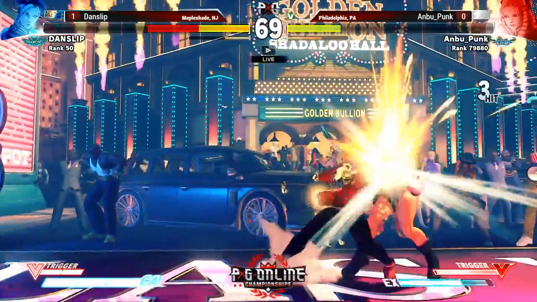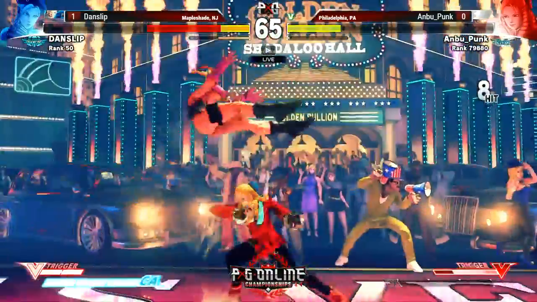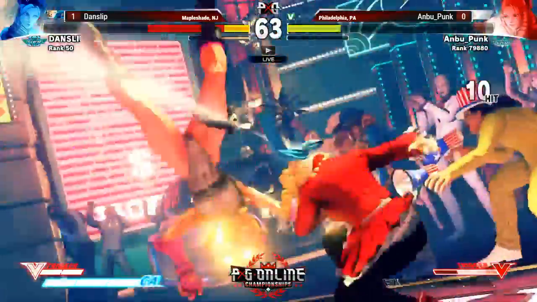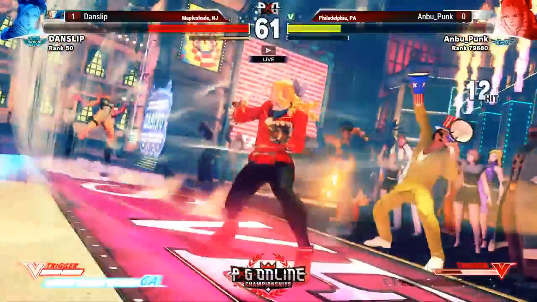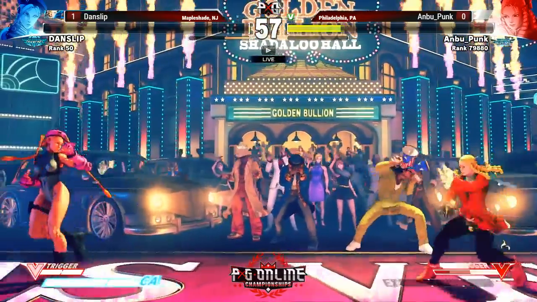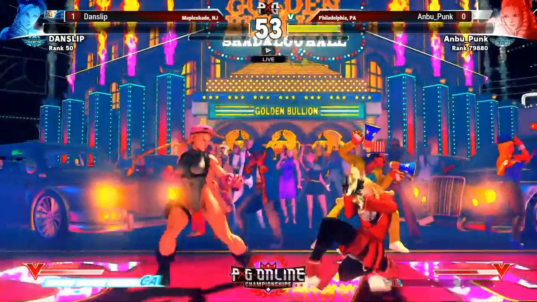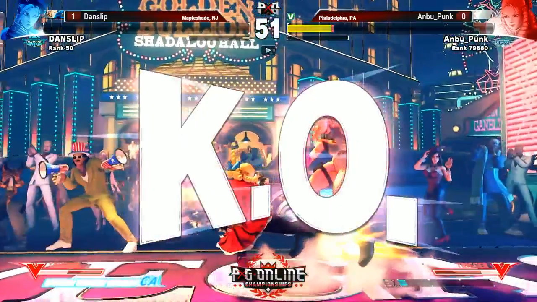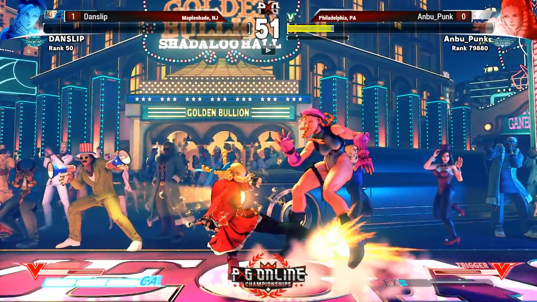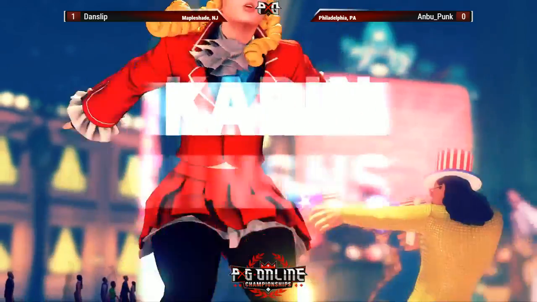Oh, nice. Oh, and he actually got critical art on the last hit. This is going to kill. And it does not kill. I don't know what he's going to hit him with. Okay, he has to worry about the V-trigger. And that is punishable. And Punk, what a turnaround. Takes game number two, Karin over Danslip.